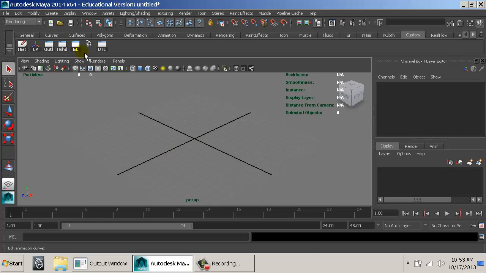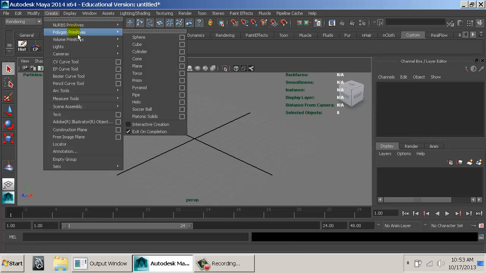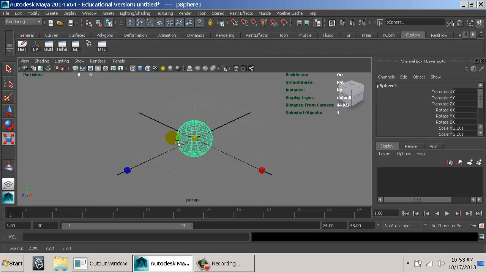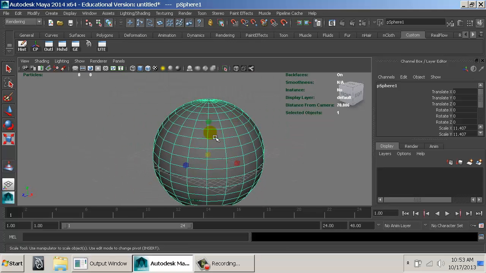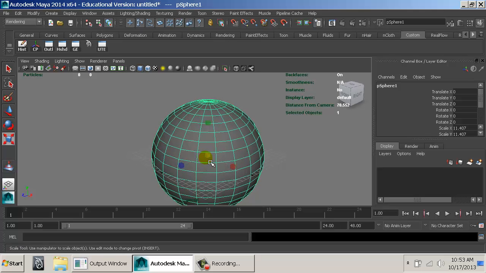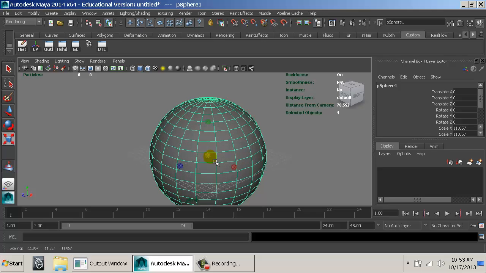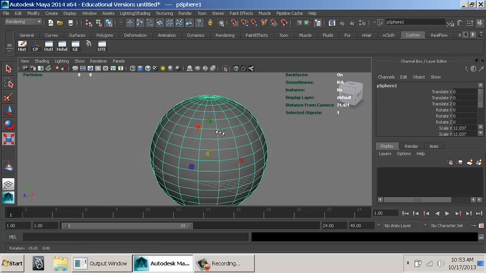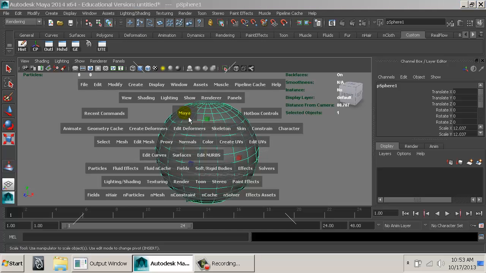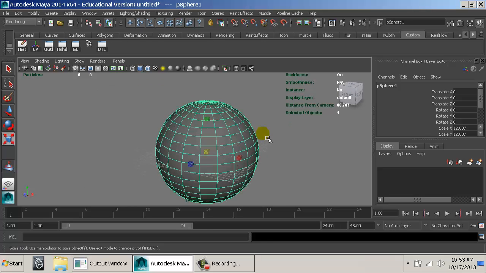So the first thing we want to do is we're going to create the moon surface. So we're going to use a polygon for that. And obviously a polygon sphere is what we're going to use. Okay, now one of the different workflows we're going to be doing for this assignment is kind of building and texturing at the same time. Okay, and that's typically how I like to work, is build and texture. There's a couple times where I will build a bunch of stuff and then go back and texture a bunch of stuff, but I typically like to build and texture all in kind of one shot. So here's our moon. Terribly difficult to model.